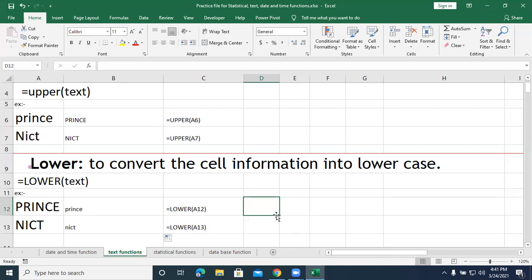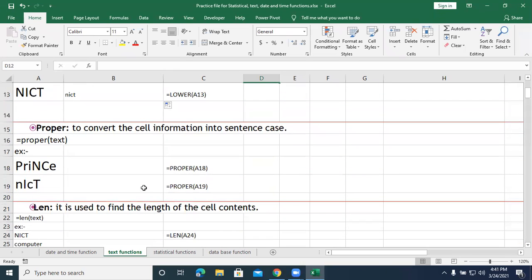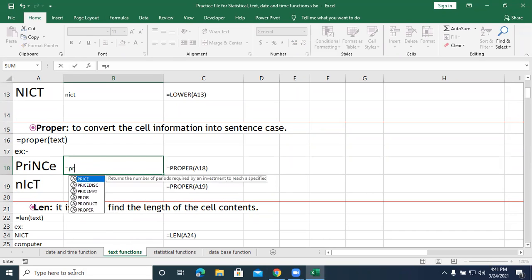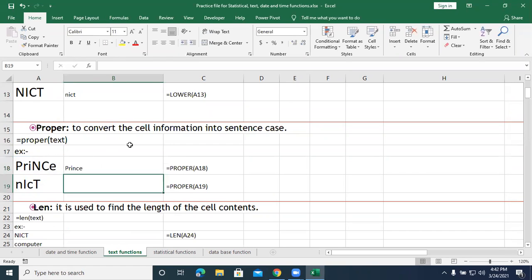Like the same, PROPER helps to display your text in proper sentence format. That is, the first letter will be a capital, the remaining will be small. See, in the text I have given, in the middle I have capital characters and small characters, so it is not in a proper way. This will be converted into proper sentence format. PROPER, open bracket, select your text, close the bracket and enter.